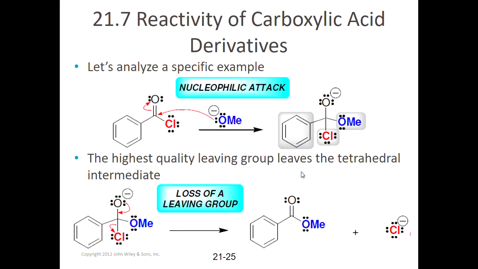All right, so let's look at some specifics. Take a look at some specific examples of this nucleophilic substitution on a carboxylic acid derivative. So here we have a nice nucleophile. Oxygen is a pretty small atom. It doesn't stabilize a negative charge very well. So it can attack here. This carbon has a very large partial positive. The chloride is not really helping it. It's only making it more positive by withdrawing electrons, and the ability for it to shift electrons in through resonance is very minimal because of the poor orbital overlap.